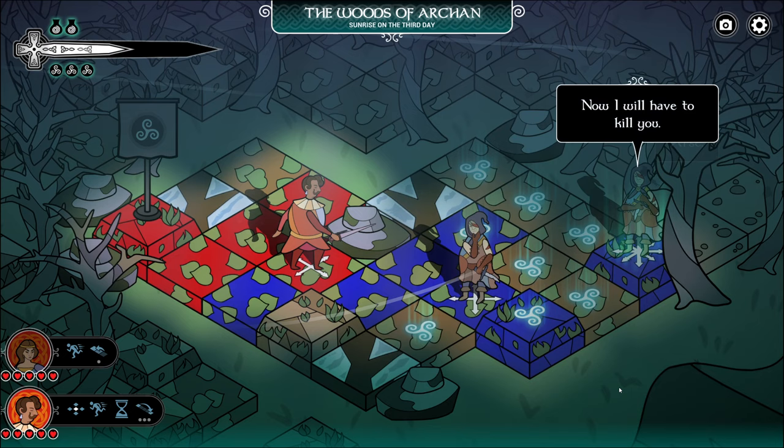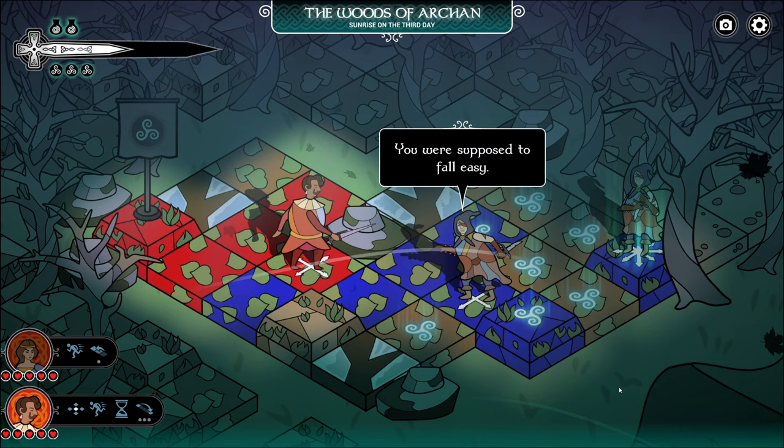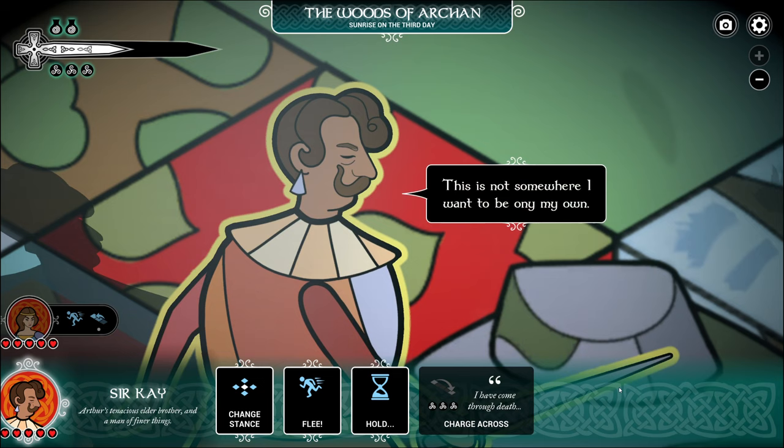Oss! Now I will have to kill you. You were supposed to fall easy. We came at you to eat, not to fight. This is not somewhere I want to be on my own. I want Guinevere with me.